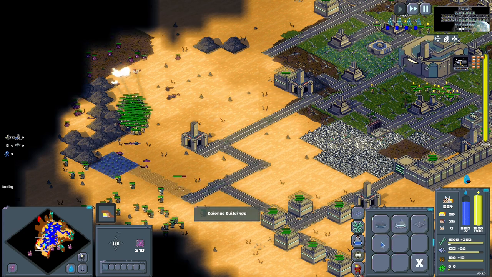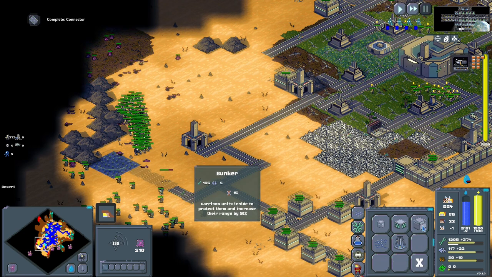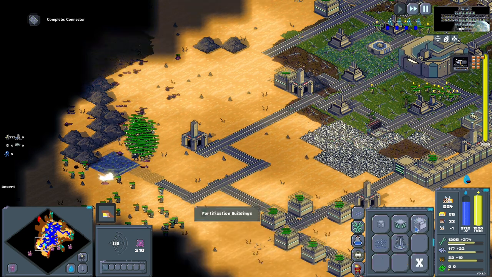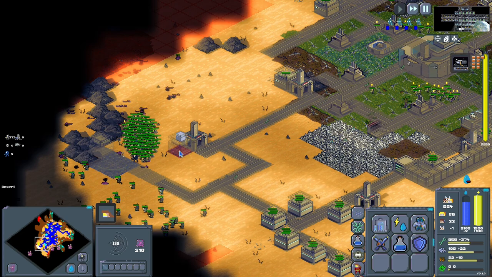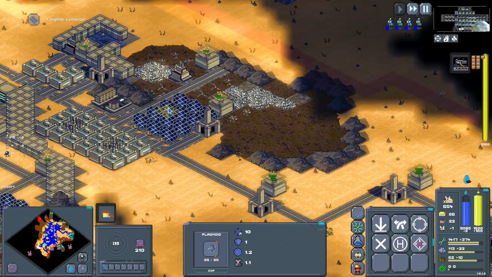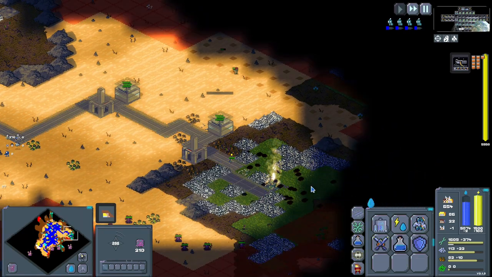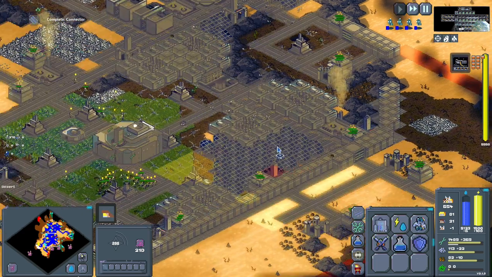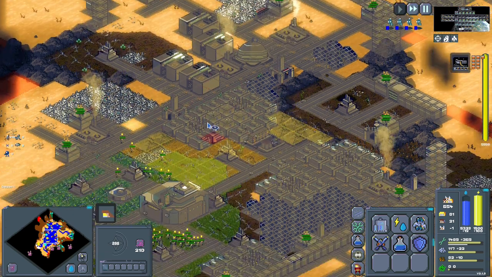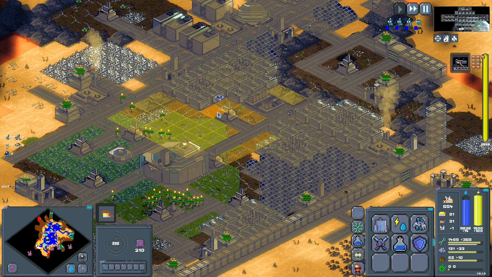Why can't I place it on this terrain? Oh, because that's a recycler. I need the lab. There we go. Okay, put you there. You there. Sit on that. My dudes. I sent some dudes. I had another hydroformer. Place. I'm gonna say that's the spot.